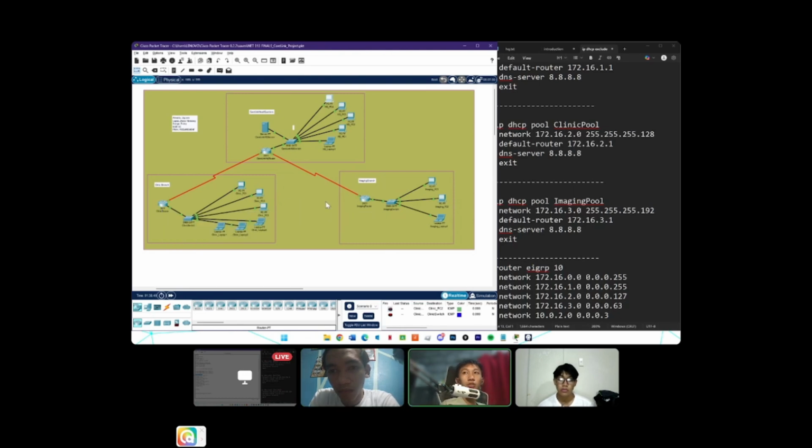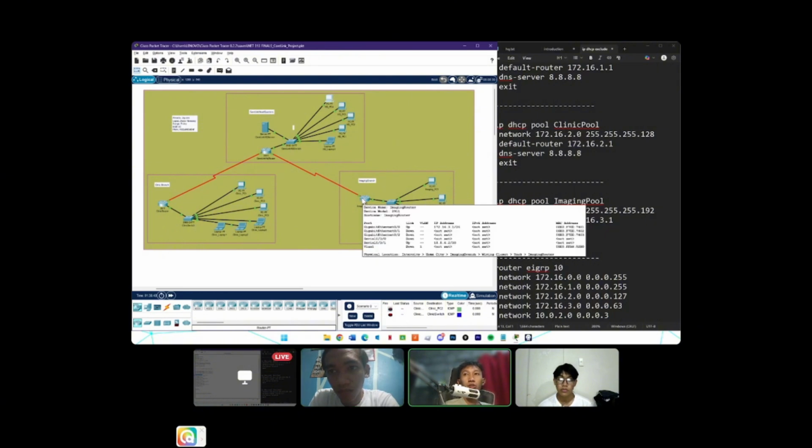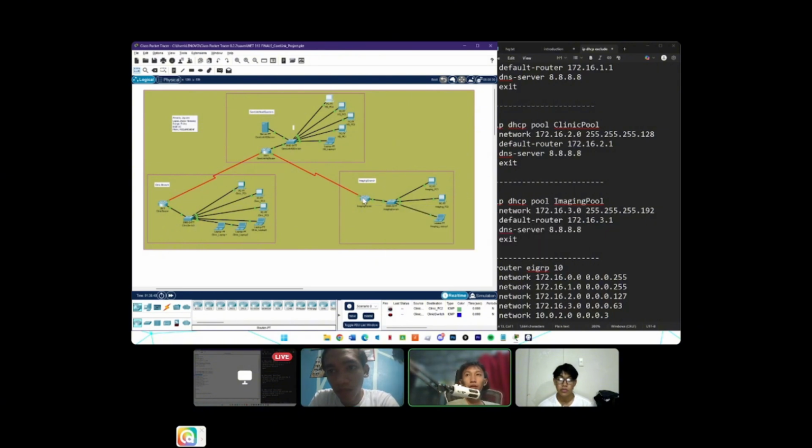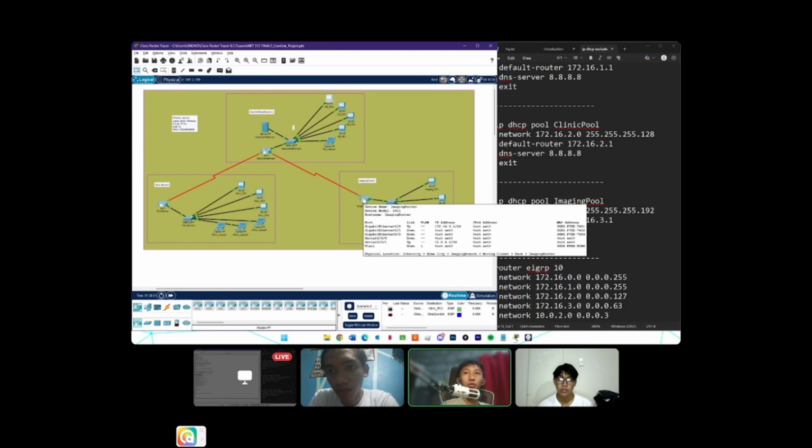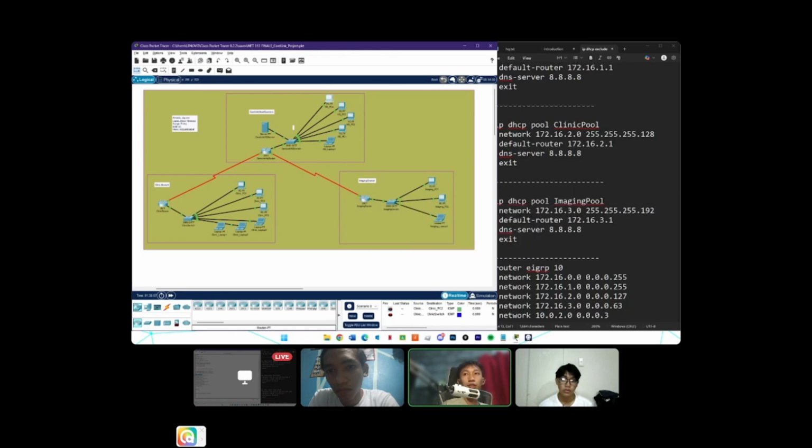Same goes for the imaging PC, which receives an address from the imaging pool with gateway 172.16.3.1. This ensures that all devices across headquarters, clinic, and imaging automatically obtain a valid IP address, subnet mask, gateway, and DNS settings without manual configuration.